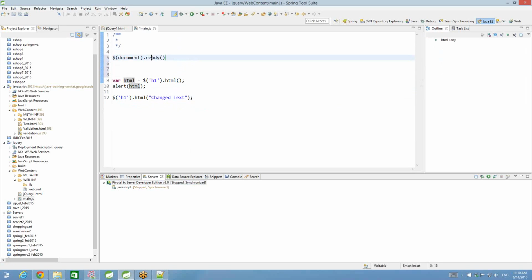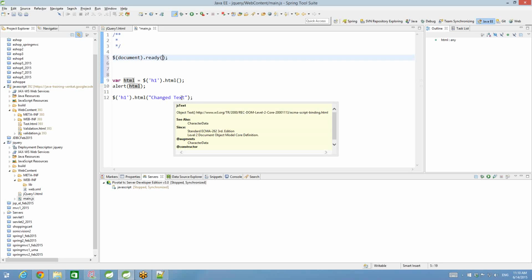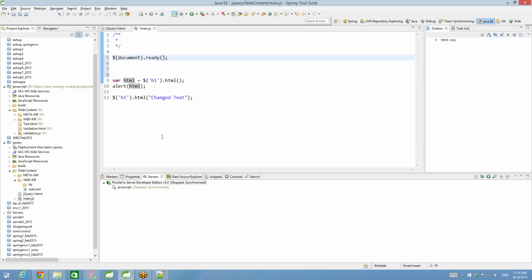this is your event. When this event happens, then inside these parentheses, okay, now I'll go ahead and put a semicolon here, but inside this parenthesis, I'm going to write the callback function. What is a callback function? That callback function will be called when this event occurs. What is that event? Document is ready. When document is ready, your callback function will be called. Now you have to write that callback function, and now I'm writing that callback function.